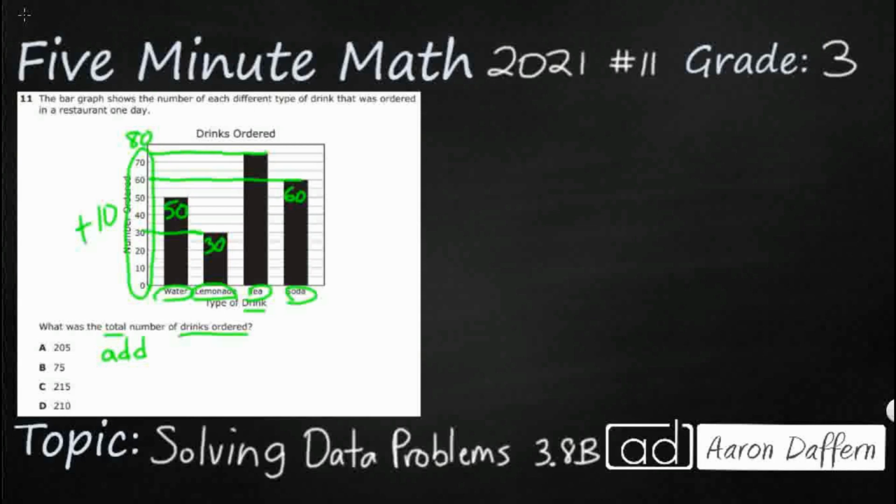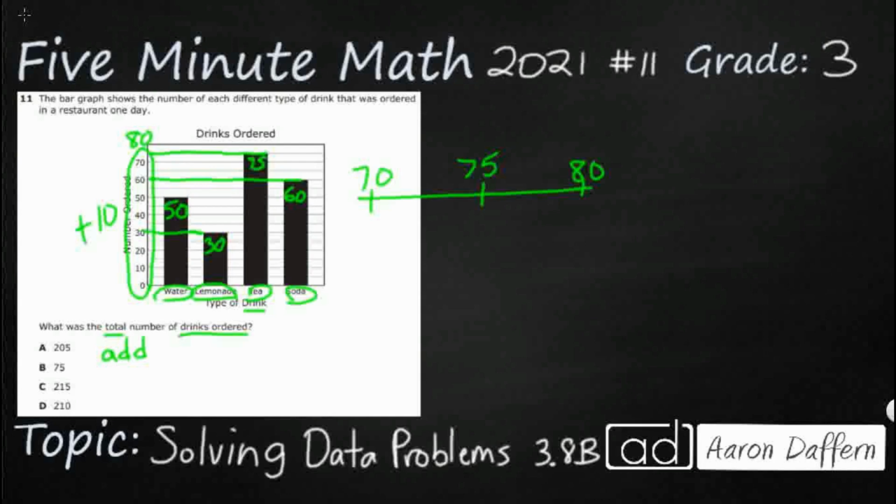It's right in between 70 and 80. So we need to figure out what is in between. Hopefully by this point, you're screaming at your screen, that is way too easy. The number in between 70 and 80 is 75. If you were thinking 75, you are correct. But sometimes it's not so easy to reason out a number that is not on our y-axis, so we can do it with a number line. That gives us our 75. So now we've got our numbers: 50, 30, 75, 60. Now we simply need to add them up.